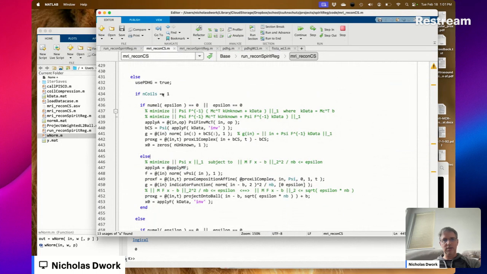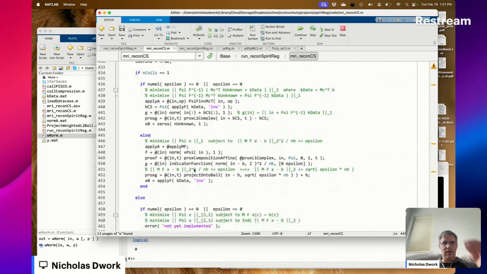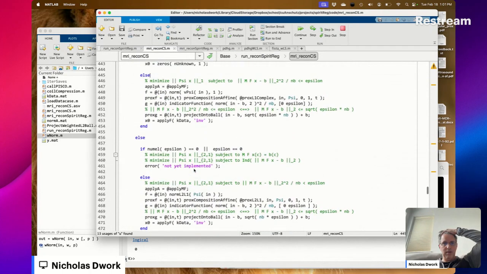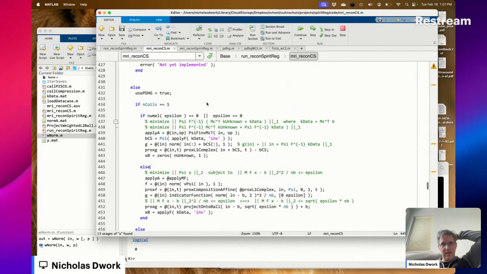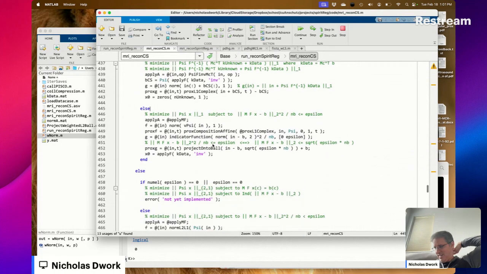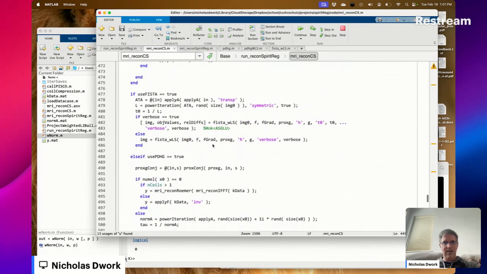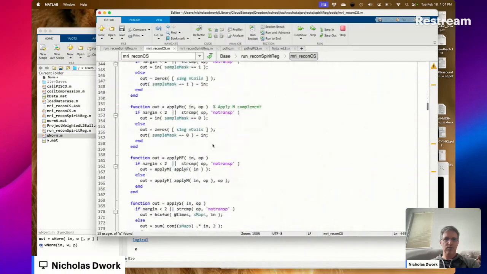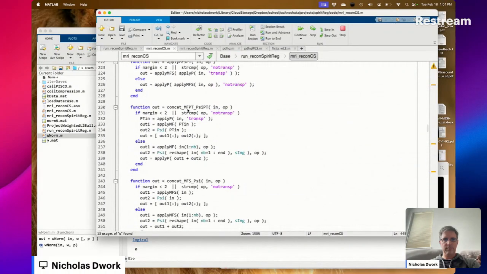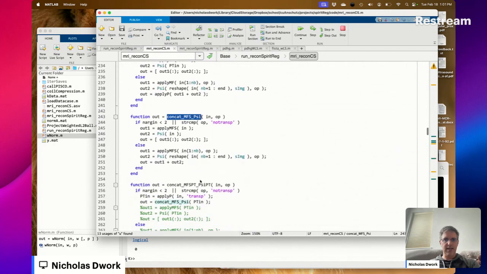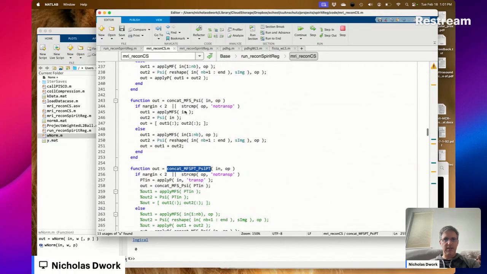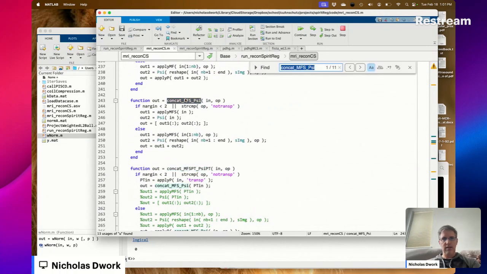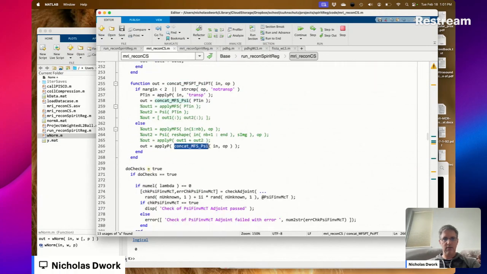Oh, but no, n coil is equal to 1. MFPT. Concat. MFPT, yeah, but then I did concat MFSI, MFSPT. So I think it's this one.